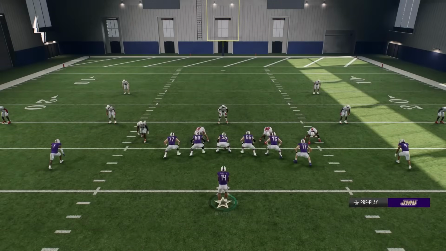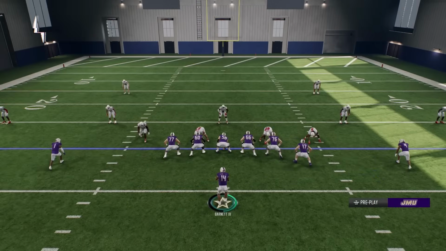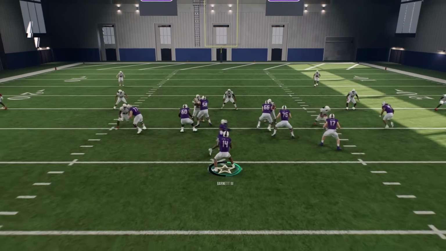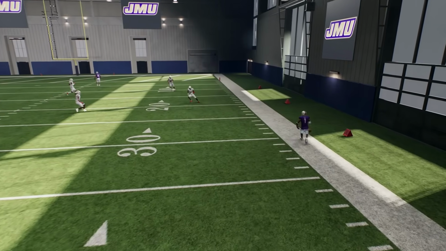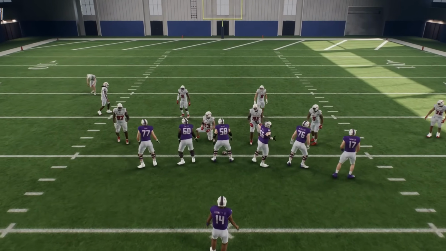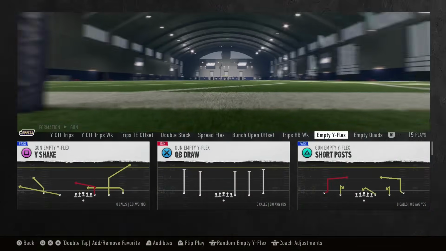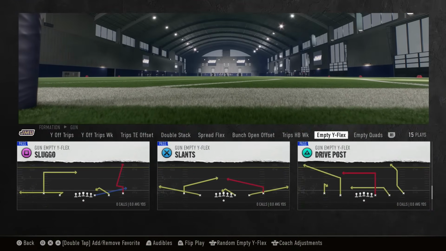Let's go like against a dime. So we got a flood concept with the jet sweep to go with it. Nobody is going with the jet sweep, so I can probably go to him. He's going to be wide open, but I ran out of room. Either way, really cool stuff right there. If you just want to focus on some jet sweep, there's enough in here, but just not a ton. So kind of keep that in mind. But to have some out of the empty formations is kind of rare.